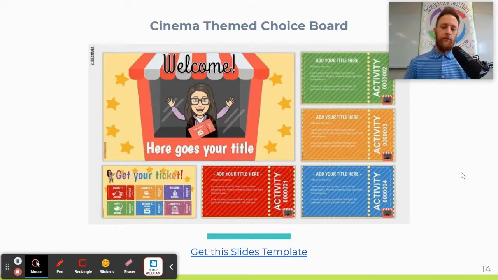So the first slide, this is Google Slides, is like the teacher's "Welcome to my cinema." And the next slide is that next yellow one that says "Get your ticket." And they choose these different types of activities that take them straight to the instructions. So all those, the red, green, orange, blue slides are instructions for that activity, and it takes them straight to it. It's just a fun way for them to choose the different activities instead of just handing out a bullet point list to kids. Makes it a little more jazzy.